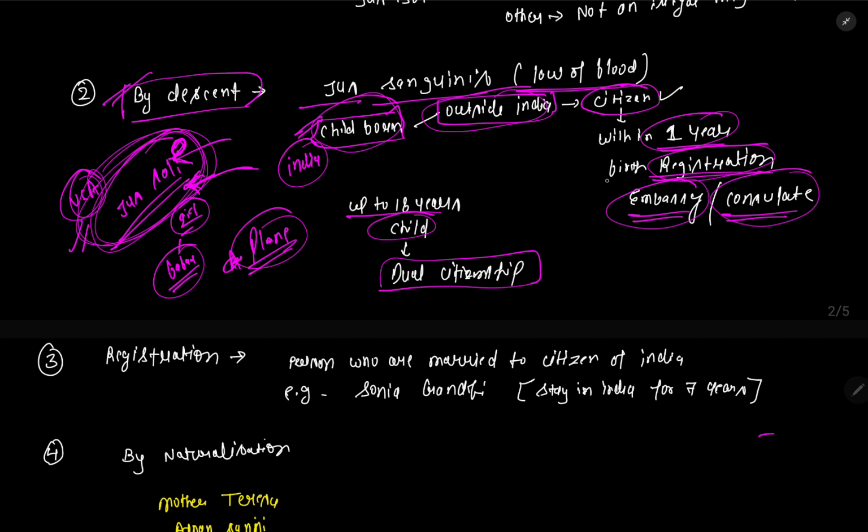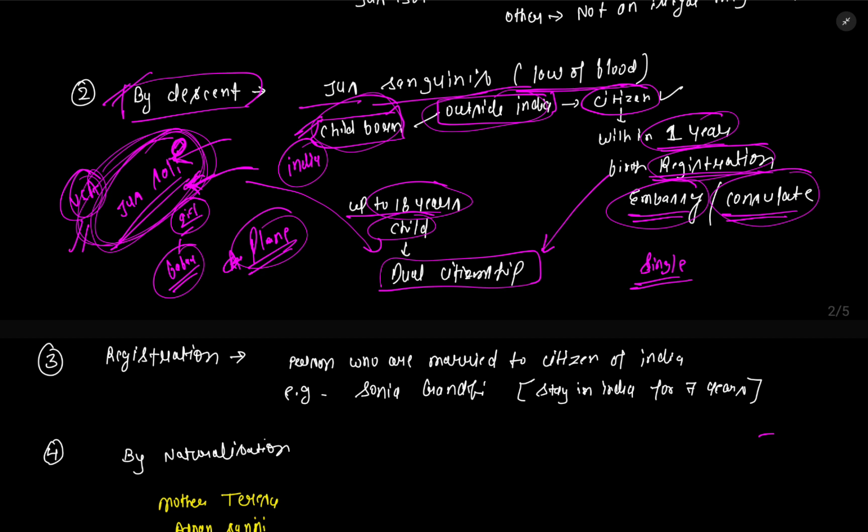Dual citizenship means he will have the citizenship of India and also the citizenship of the USA. Now in this case, as we know, in India there is a concept of single citizenship. Clear? But in this case, up to the age of 18 years the child could enjoy dual citizenship. But take it with a pinch of salt. After 18 years, he or she has to decide which country's citizen to be, whether to continue with the citizenship of the USA or relinquish that citizenship and become a full-fledged member of India. Getting the point? So he has to decide this after 18 years.